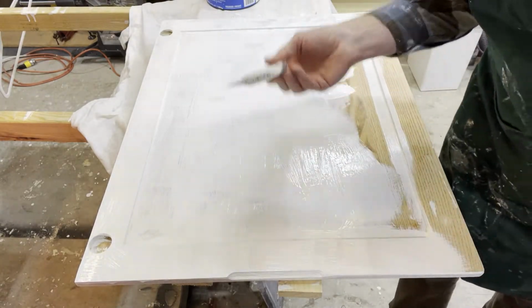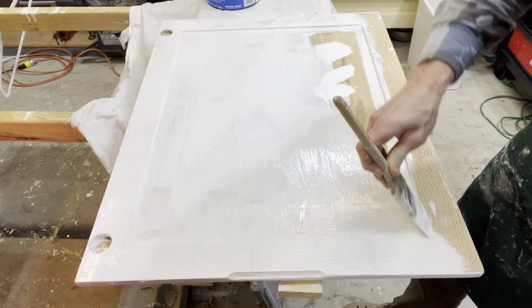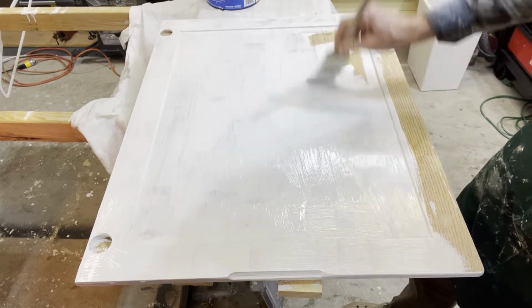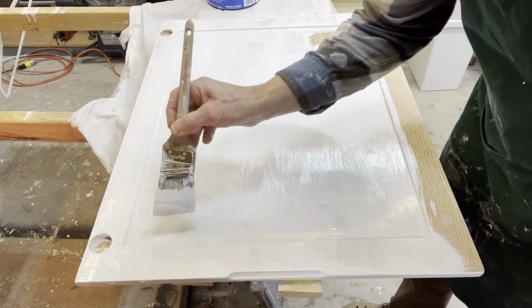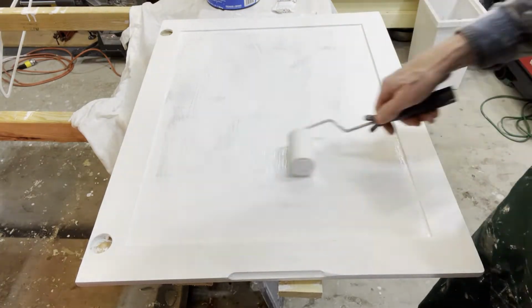So the bristles on the brush get in there much better than the roller does. The roller mostly covers it like a roof. I want it to fill it like water in a vessel. Once it's all applied with the brush, I'll go over it with a roller to smooth it, which makes sanding a lot better.